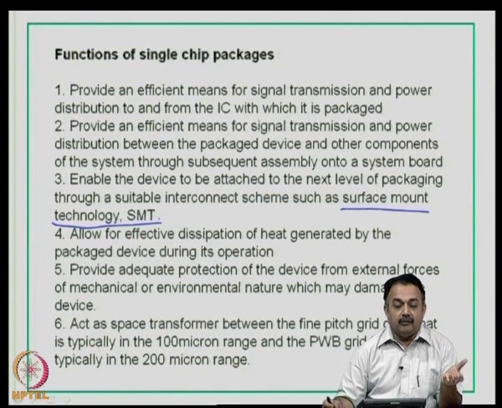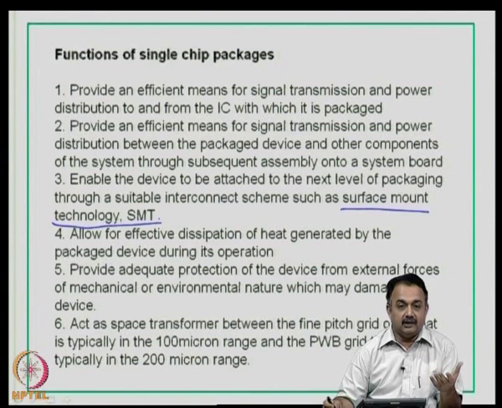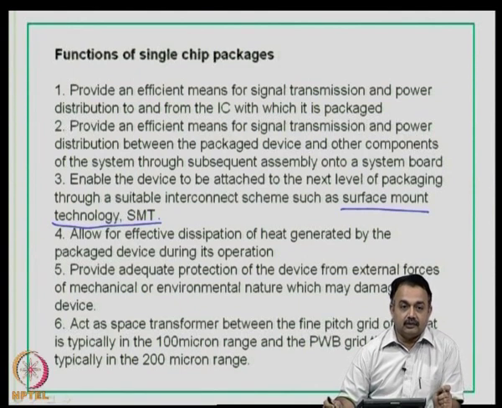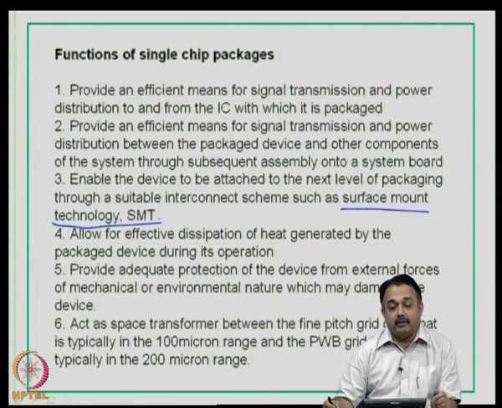And if you are an efficient designer of the printed wiring board, you will take care of heat in different ways through the solder joint, through some kind of a heat sink or a copper plane that you have generated in the printed wiring board to remove the heat quickly. Other methods can be by using an external heat sink on top of the device to efficiently remove the heat. So, this is a very important point that you have to take care of in deciding what package you want to use.